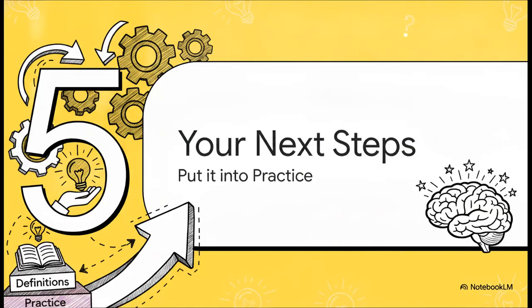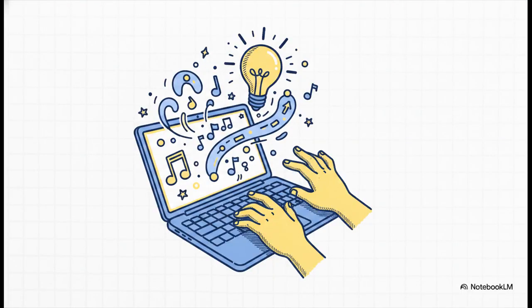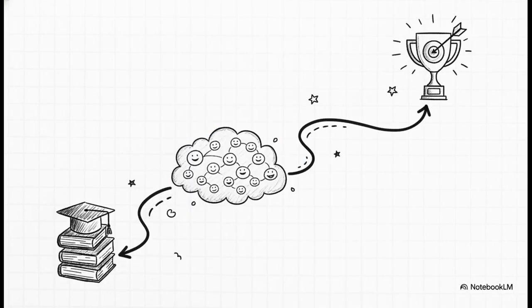All right, final stretch. Section 5, your next steps. First up, if you're looking for an immediate, practical way to jump right into action, Learn Prompting is hosting a free live workshop. It's called Vibe Coding with Google AI Studio, and it's coming up on April 1st. This is a highly specific, totally hands-on opportunity to take these advanced concepts and apply them live with expert guidance. Definitely check that out.